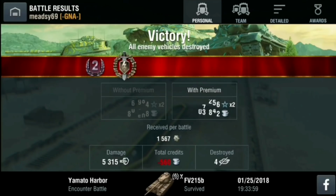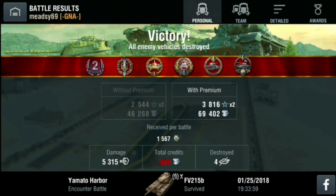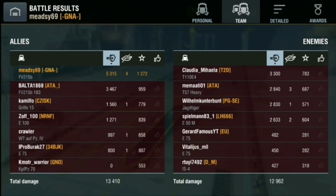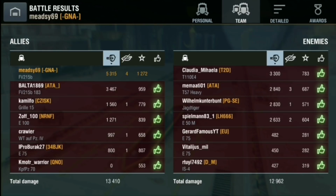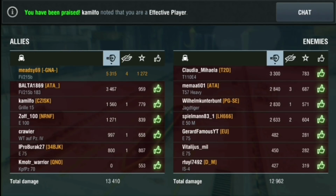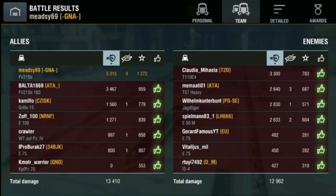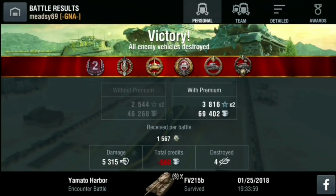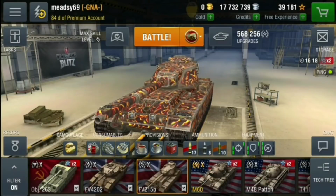Unfortunately, it was only a second class, but we do finish on 5.3k damage. We get all the medals there. The sniper medal, which you can call a sniper medal, I don't really care. At the end of the day, I was in a great position, and no one would move if you were in that position. Three shots, three damage all day long, and we did get a bit lucky at the end with the Kolobanov. So I hope you enjoyed the video, guys.